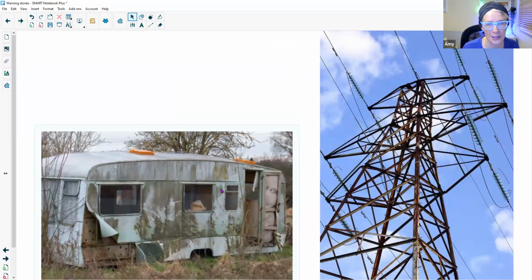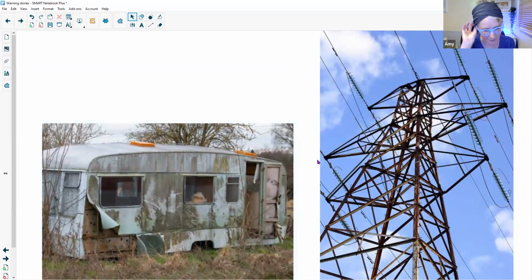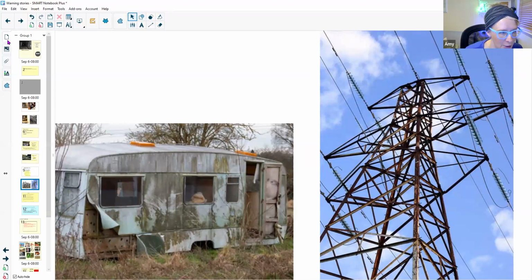Right, so then we started talking about our text. Our text is called The Caravan, and I have linked that text on our Ko-Fi site. So your parents or caregivers have access to that Ko-Fi, so they will be able to download this story for you if you would like to review it again. I'm not going to read it out because it's quite long, but it's there if you want to. And if you can't find it or you're not able to download it, just let me know and I can give it to you. Okay, so we read through our story, focusing on how the author creates atmosphere.